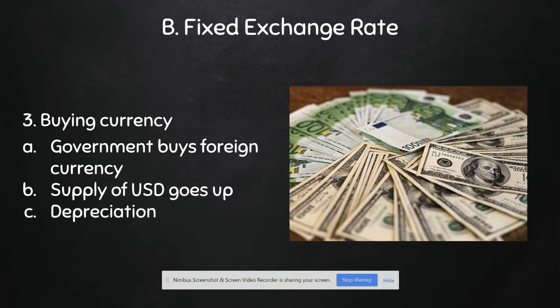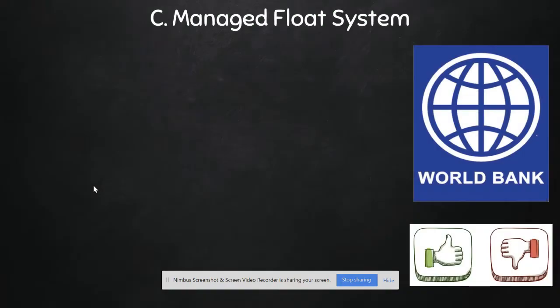And it depreciates our currency. The demand for that foreign currency goes up, so it appreciates their currency. So buying and selling currency can change that supply and demand and get you back to that pegged exchange rate. But remember, whenever we're doing pegged, it's all about acting, right? The government has to act every single day in order to maintain that desired exchange rate through these three metrics.